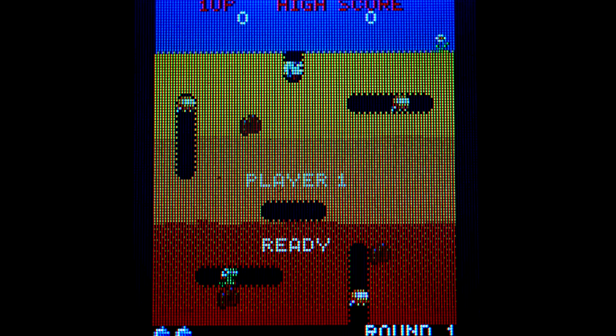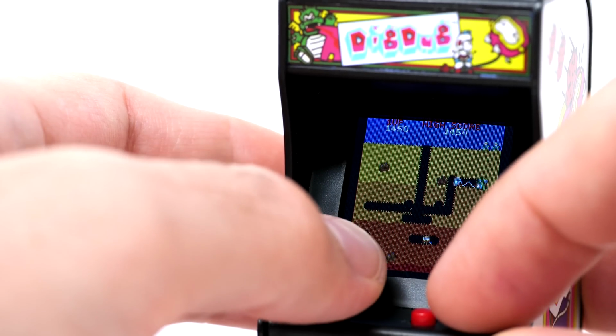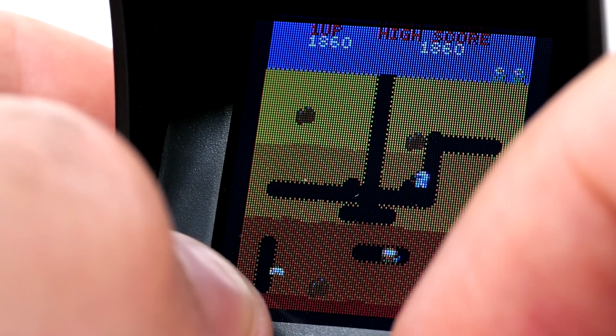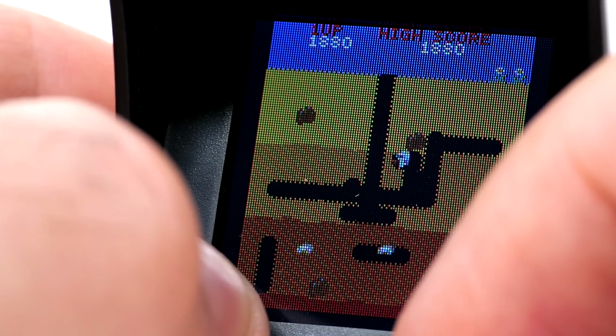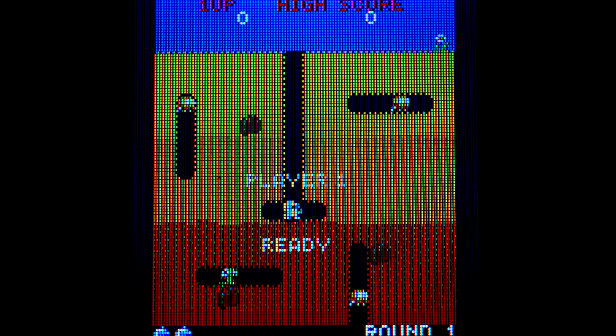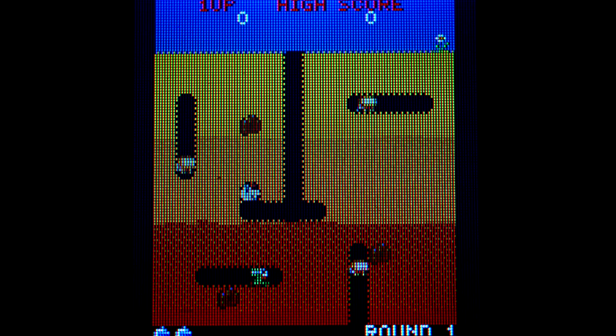Now I'm very happy with how Dig Dug turned out because it is as close to the original as I think you're gonna get in the tiniest form factor you're gonna find. Now there are a couple of differences here, but the speed isn't an issue. This plays just as fast as the original, and it seems to be as close to the original in terms of gameplay. The only difference I really found though was that when the music was playing when your character moved, well, it just kept playing all the time.